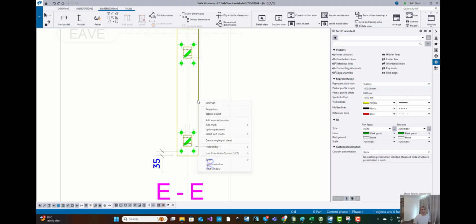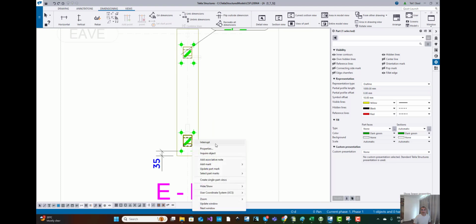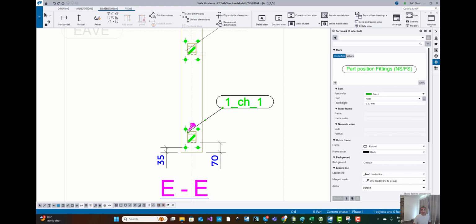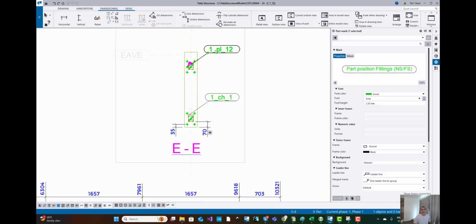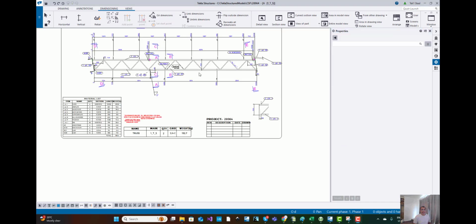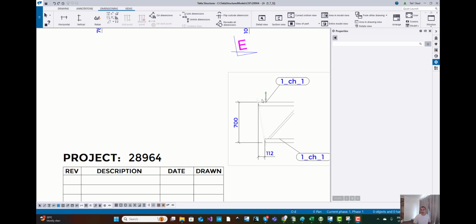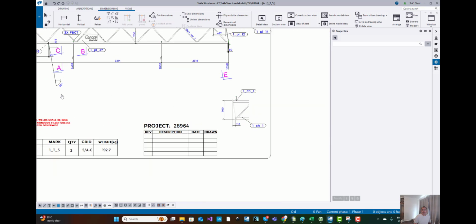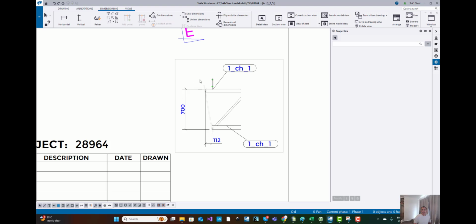I'll add some part mark and also add part mark for the bottom chord. So that's it. So that locks it. Now to set the position of the top and bottom chord in relation with each other, you can either dimension right there, or I took a view, hid everything, and then put a dimension here, which is more clear to me.